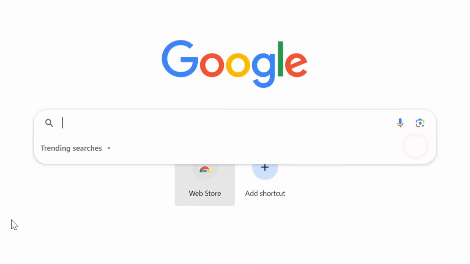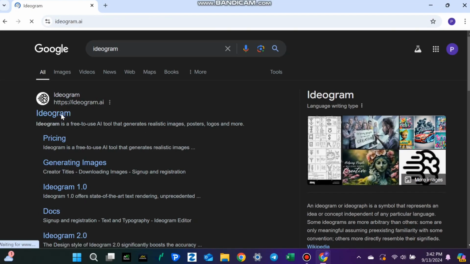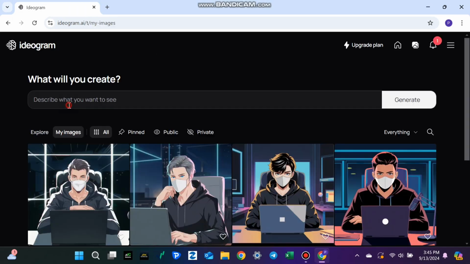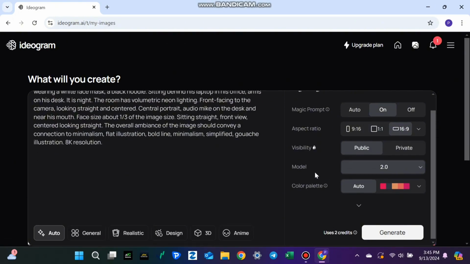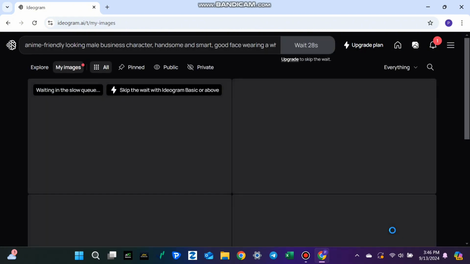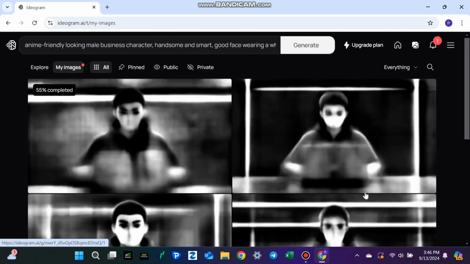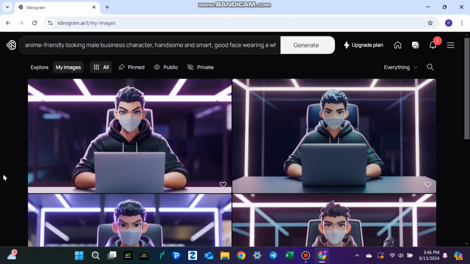Alternative method, using free AI tools. If you want to skip the manual animation process, here's an easier way using AI tools like Ideogram and Artflow. First, head over to Ideogram or any similar AI art generator. Use the prompt from the video description, e.g., 3D render of anime character. Select the styles like 3D render or anime to create an avatar that's vibrant and expressive. Make sure the face takes up about 1/3 of the image for better animation later.